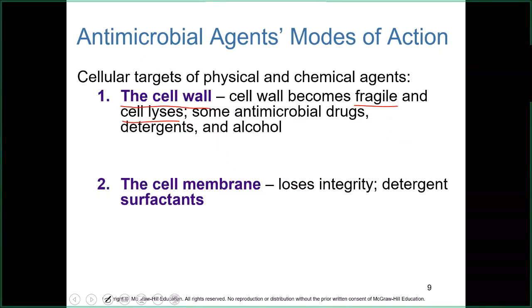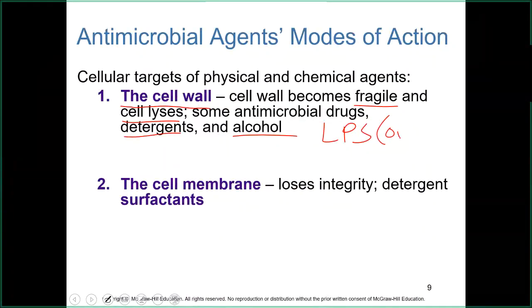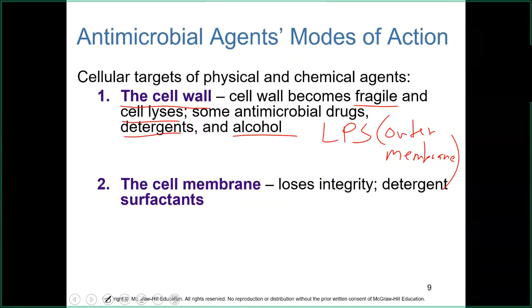So yeah, the things that can do that: detergents, alcohols. Detergents would be especially good, and alcohols would be especially good on gram-negative cell walls because they contain, remember this LPS, right? Lipopolysaccharide, also known as simply the outer membrane, also known as endotoxin. Remember that? Hope so. All right, that's lipid. It contains lipid. And what do detergents do? What do alcohols do? Well, they break up lipid.